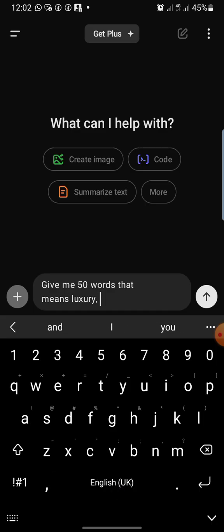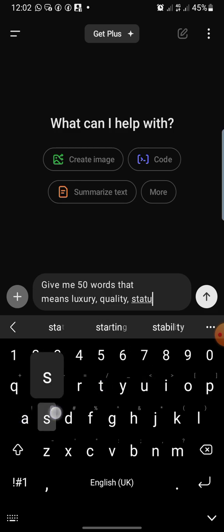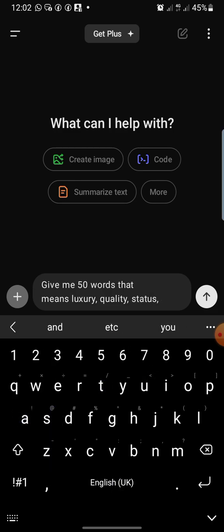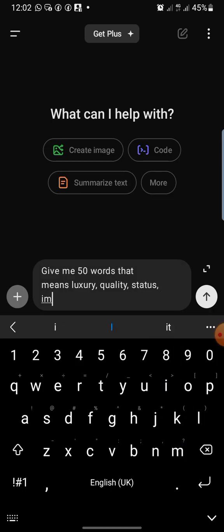And I want it to be high quality, so I added quality. I want it to give status to my customers, so I'm going to add the word status. I want my customers to feel important when they show up with this product, so I'm going to write importance.